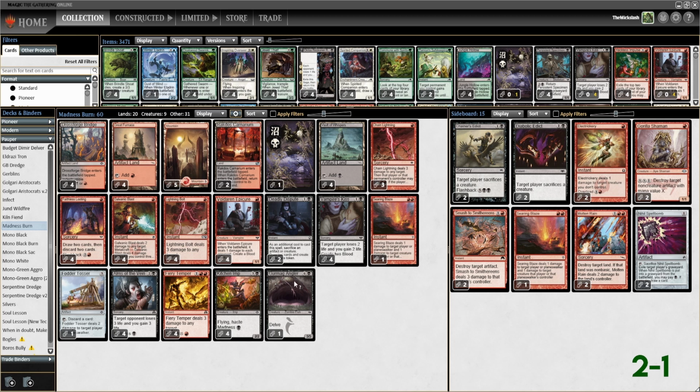But yeah, I'm curious to see how Dominaria affects the format, if it does at all. So really the last set that put some juice into this format was Kamigawa. There's a lot of Kamigawa cards floating around in this format.